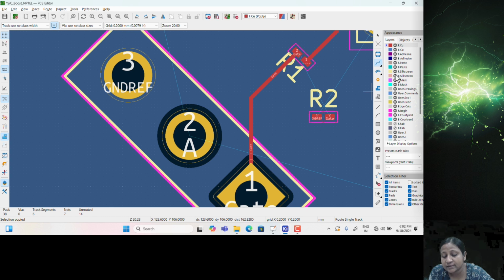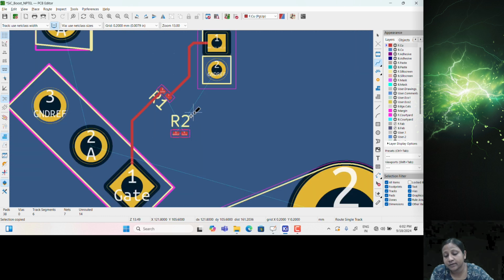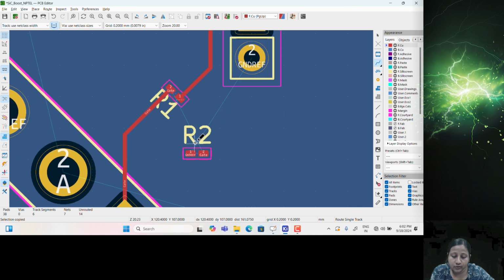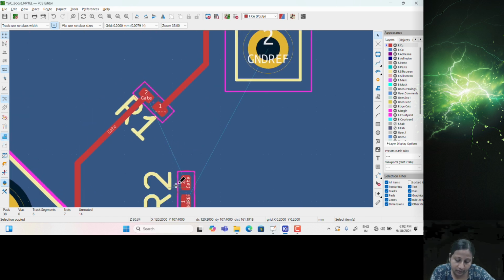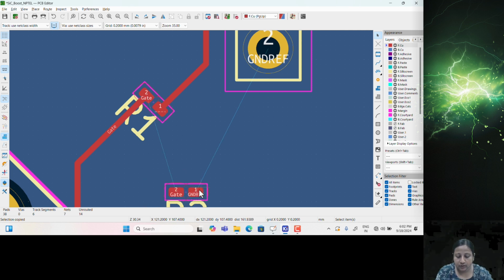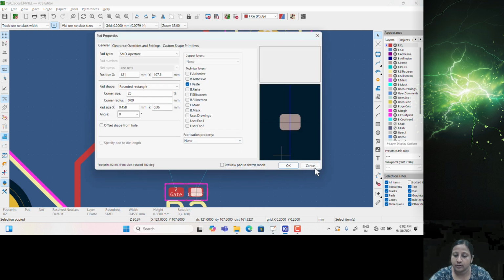Now you can change the width and everything of this particular wire. Once you select any point here, let's say this one point in this resistor is selected, it will show you where exactly this connection is.